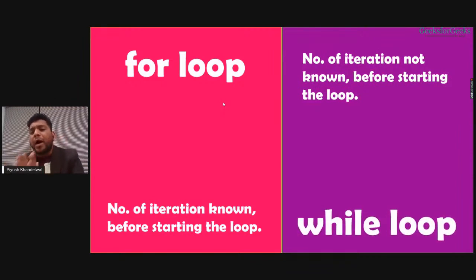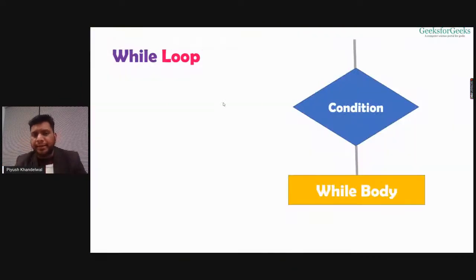I will be using a while loop in those cases, right? Python provides you two ways to repeat certain things: for loop and while loop. For loop I have discussed earlier, where you can use for i in range, and then put the statements to be repeated in the for statements, and those statements will be repeated that many number of times. Now we'll see what a while loop is and how we are going to use it in Python.